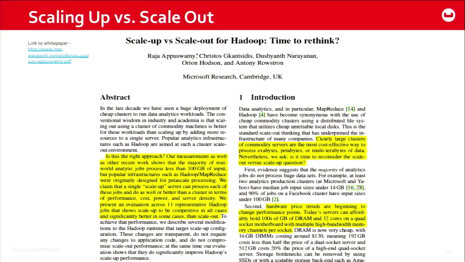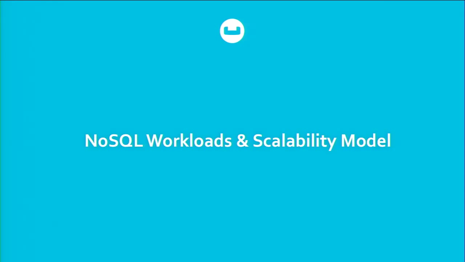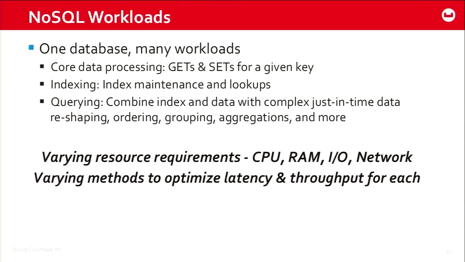We were doing the same thing in the same architecture, like scale up or scale out, right? So basically, the question is, for your workload, what do you want to choose? You want to choose the scale out or scale up, right? Before I go into the multi-dimensional scalability, I want to spend some time on the different workloads we have.